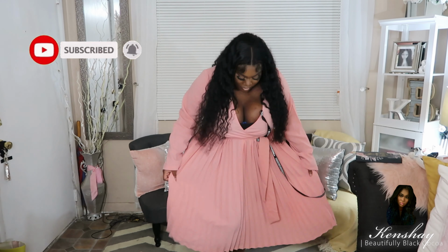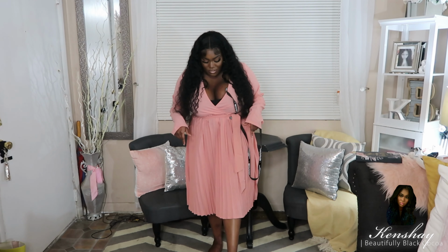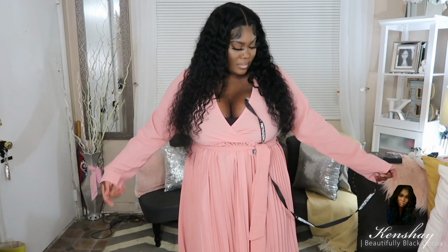I do wish that it stopped above my knees, but because I am a shorter woman, it doesn't. As you all can see, it comes all the way down, almost to my ankles, but not really. But all in all, I like it. I need some casual, simple pieces in my wardrobe because I don't want to be dressed up all the time, and I'm always dressed up all the time. So that's what these three pieces are for, just to dress it up a little bit. And then I have some casual everyday wear pieces that I will be showing right about now.